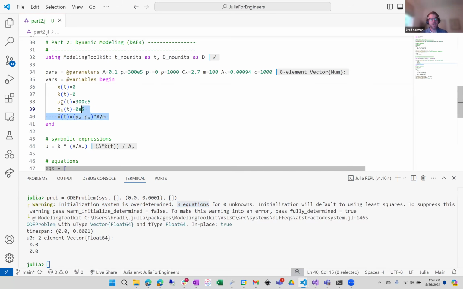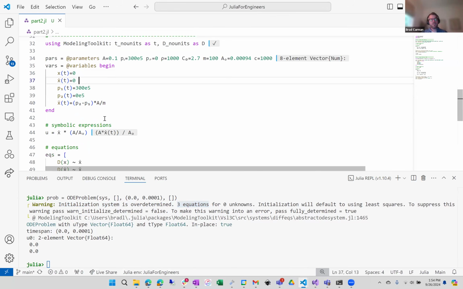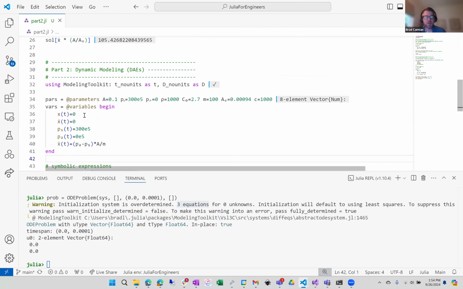I can tell you that's happening because of what we've done here. So we have 3 extra pieces of information that are over specifying this problem. And what those are is basically up to us, right? So how do we want to initialize this problem? We can think of this more from an engineering point of view, like what do we want the system to be doing at time 0?